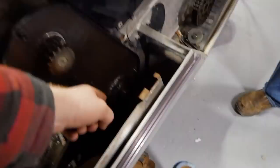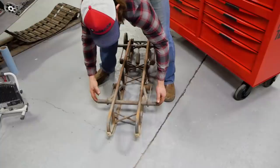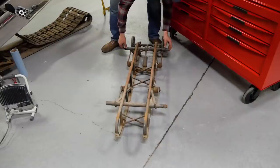John has all of the gearing off. He's gonna pop this shaft out to drop our drives out of there. And then we'll grease up the skid suspension and get everything good here once we replace the cogs. Yeah, so this one's free. This one is not. So we're gonna have to bang that one out.